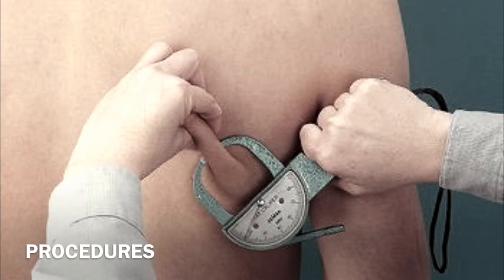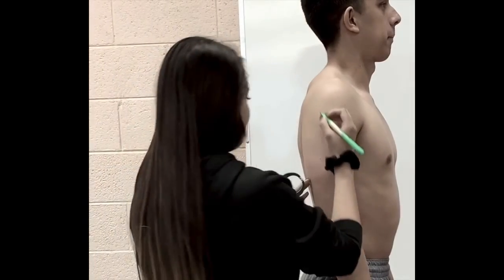The caliper should be placed directly on the skin surface 1 centimeter away from the thumb and finger, perpendicular to the skin fold, and halfway between the crest and the base of the fold. The evaluator should wait 1 to 2 seconds before reading the caliper. Record how many millimeters you have measured and rotate around each site to get multiple measurements. Now that we've discussed the procedures, we will talk about each specific site.